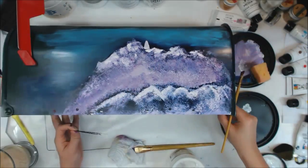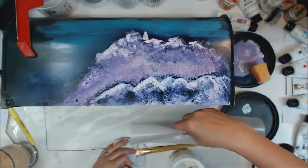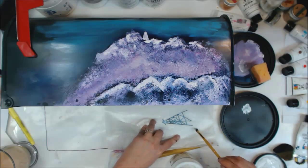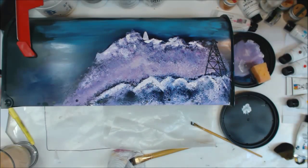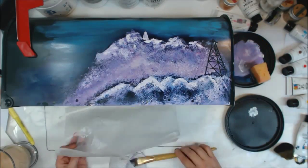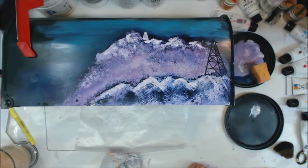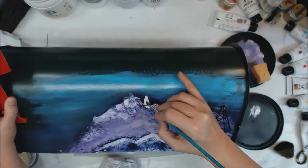That little cutout is a silhouette cutout that a friend of mine, Kathy Gillette, had done for me — so thank you, you are an amazing friend. I've put several of them to use. I really wanted to show you can do some cool stuff with your mailbox. Every time you see me using color and white, it is all heavy body acrylic paint.